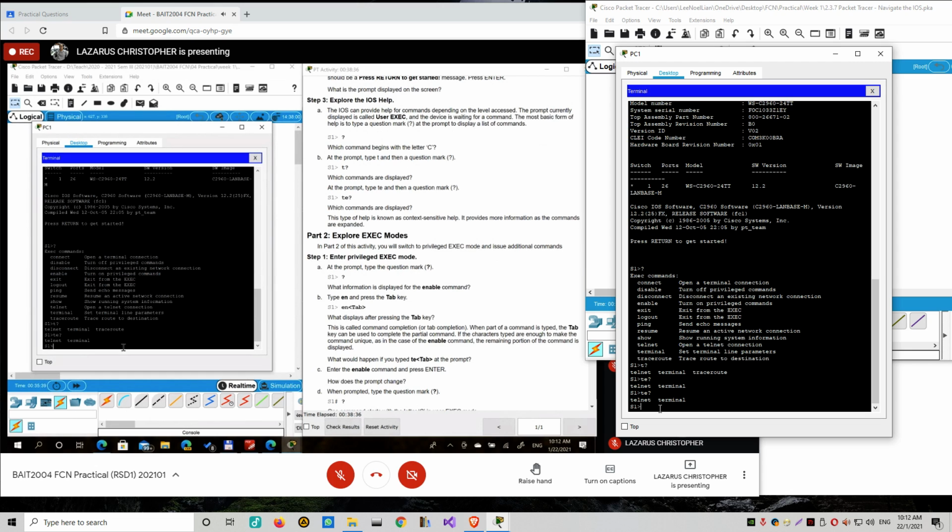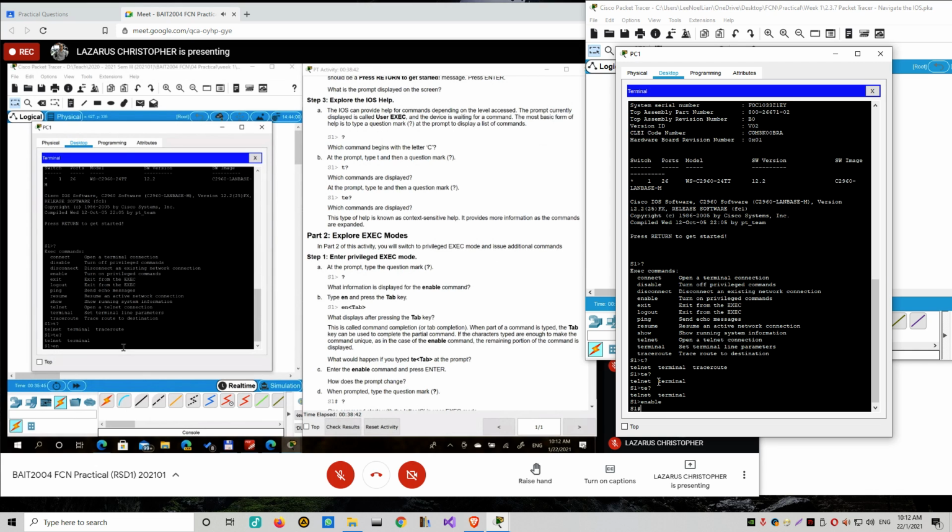So if we type enable, even though you already remember the command is enable, some commands are very long and there are a lot of things you need to do. If you start typing the command, instead of typing the full command, you want the CLI to help you auto-complete.